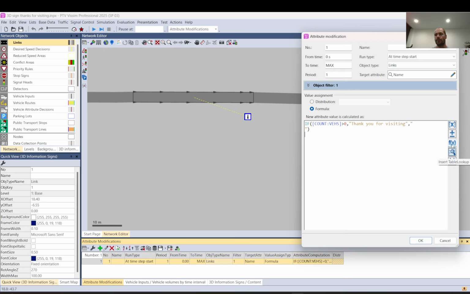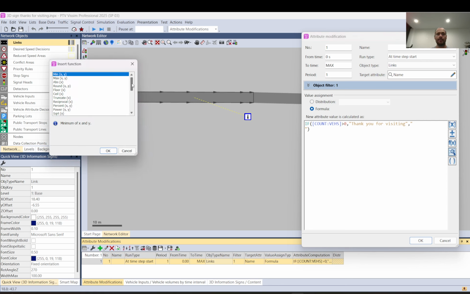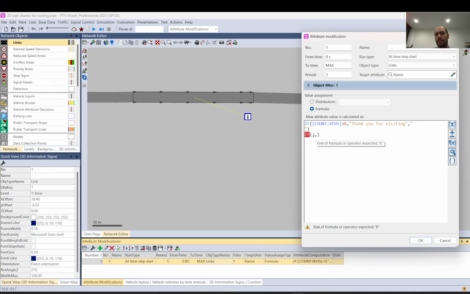you first click functions to select the if function. You can also type it yourself, so you don't need to use this. As you can see, the if has 3 inputs: a conditional branch B, outputs W if B is true, and outputs F if B is false. So B is your condition, W gets outputted if the condition is true, and F when the condition is false. So let's OK that. As you can see, it has these empty inputs here.